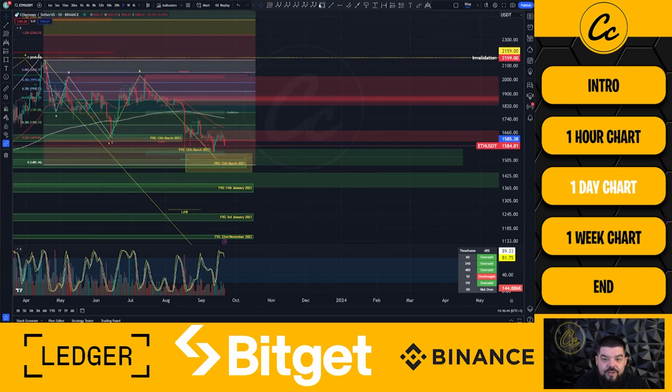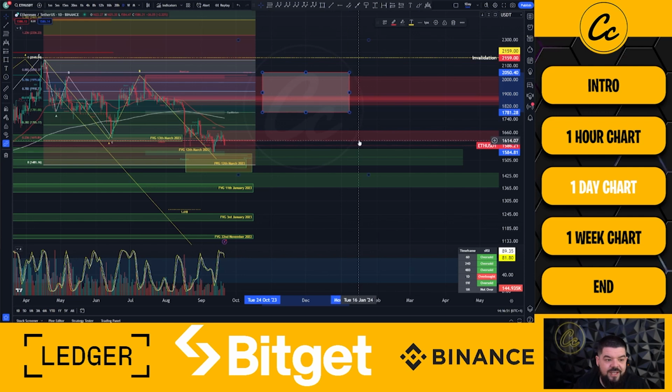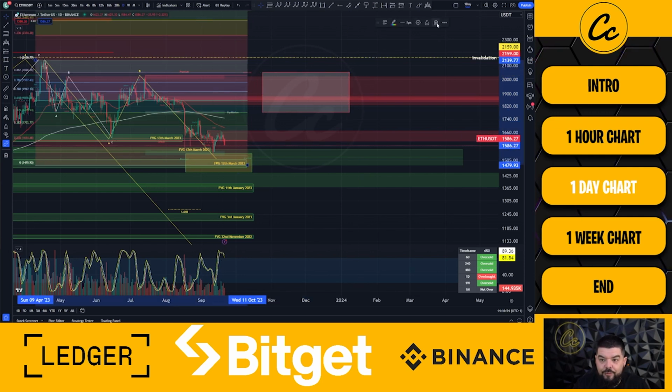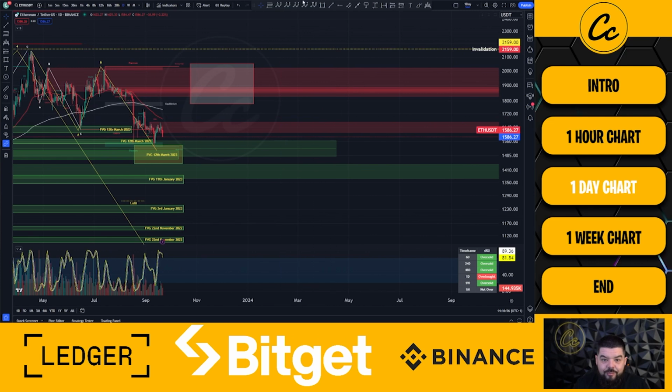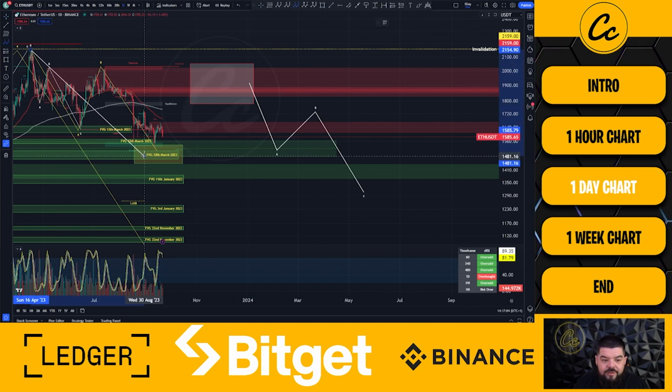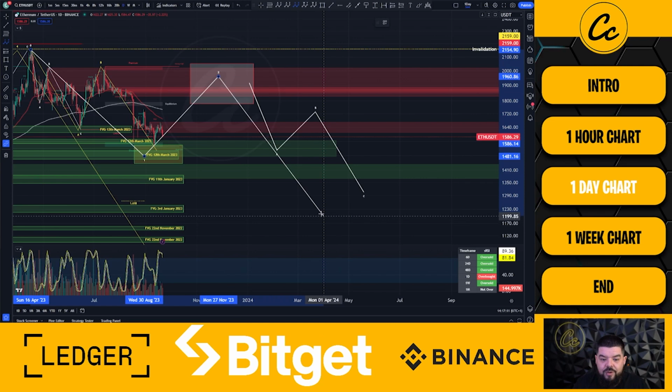We can look for its retracement between 50 and 80%, which would bring us up to around about $1,781 to as high as $2,050. From here, we would obviously expect yet another breakdown for the price action, coming as another A, B and C. This overall would be mapped out as a wave 1 down with the ABC internally, a move up in the wave 2, again we would expect another 3-wave ABC corrective structure, then a move down in the third wave, again another ABC structure, where we can see the 1.618 falling over here at around about $1,265.